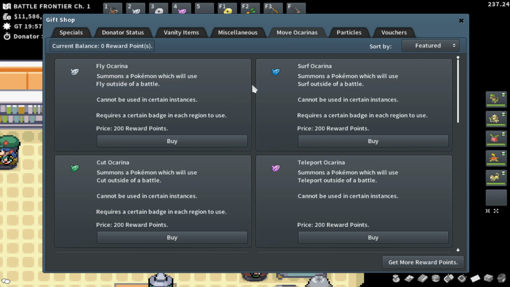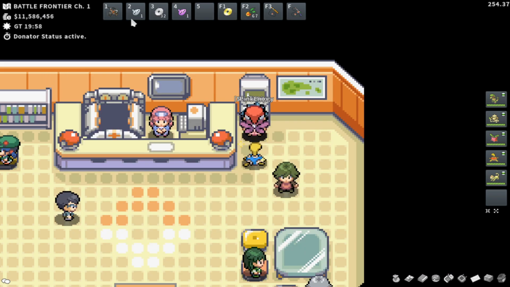Ocarinas are an item that lets you use an HM without actually having access or having an HM Pokemon on you. So you can use a Fly Ocarina and fly around wherever you want in game without having to have a Pokemon with the move Fly on you at the time. You can also keybind them the same way you would any sort of HM. As you can see, Fly Ocarina up here, hotkeyed to my bar, and Teleport Ocarina as well.